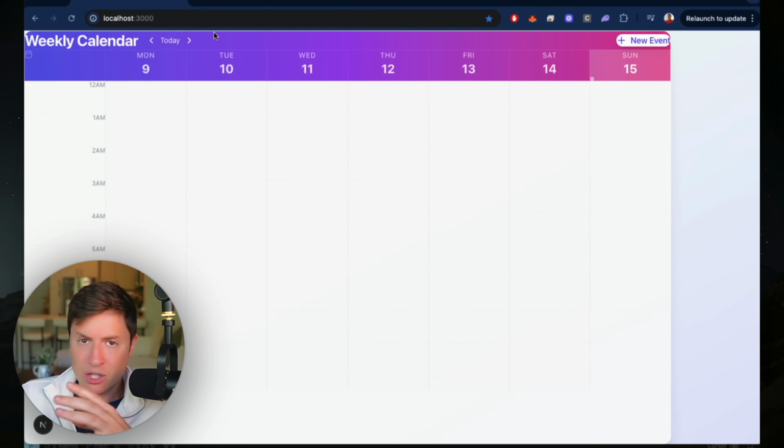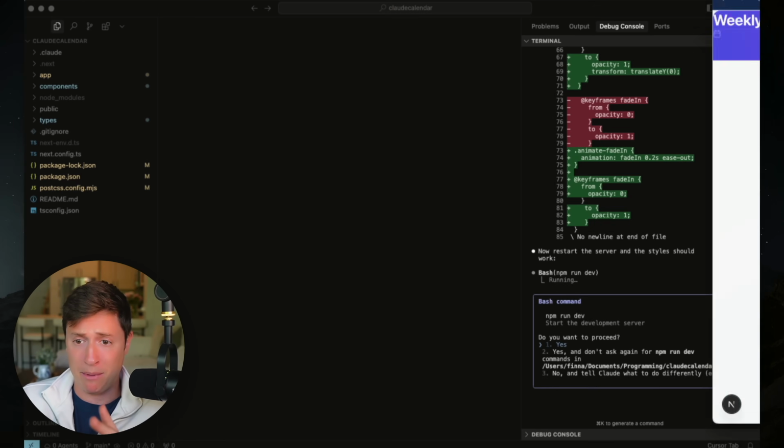I like that. So I showed you a little bit about planning and execution mode. We're going to implement a couple more features. I want to show you some other tips and tricks that are really, really critical for Claude Code that are going to turn up your productivity by 10. So let's do this. I want to show you a couple more things here.